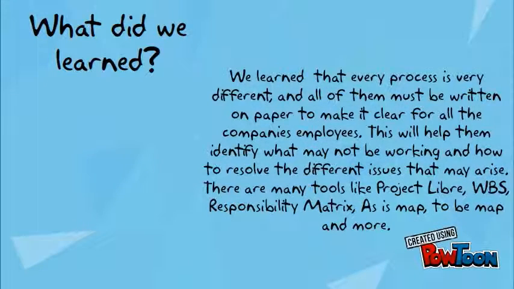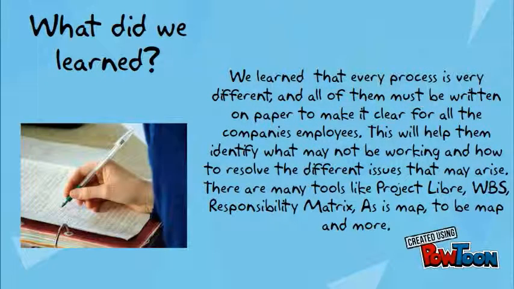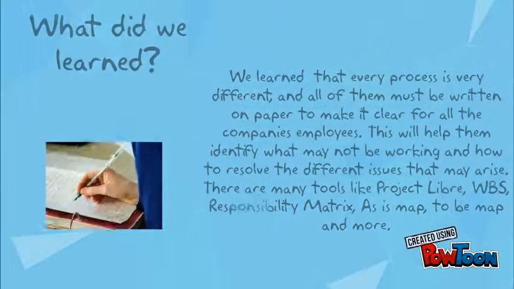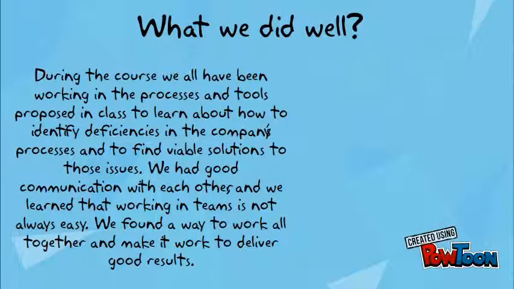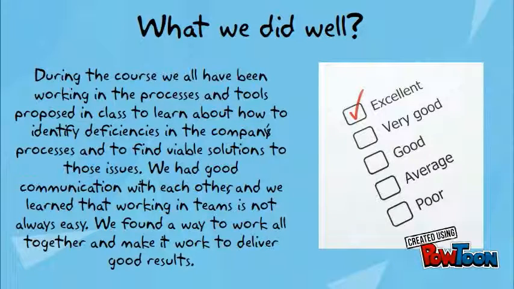We learned that every process is very different, and all of them must be created on paper to make it clear for all the company's employees. This will help them identify what may not be working and how to resolve the different issues that may arise. There are many tools like Project Libre, WBS, Responsibility Matrix, AS-IS Map, TO-BE Map, and more. We all have been working on the processes and tools proposed in class to learn about how to identify deficiencies in the company's processes and to find viable solutions to those issues.